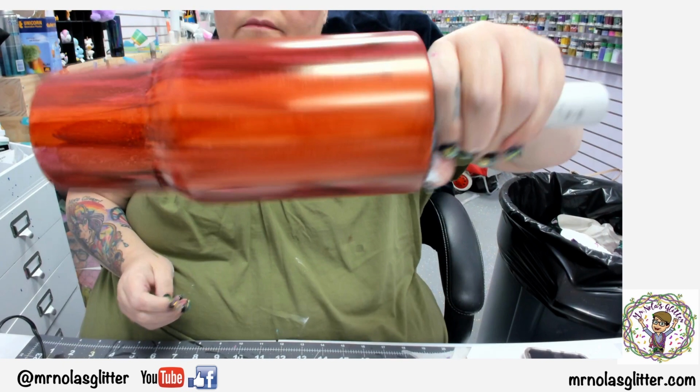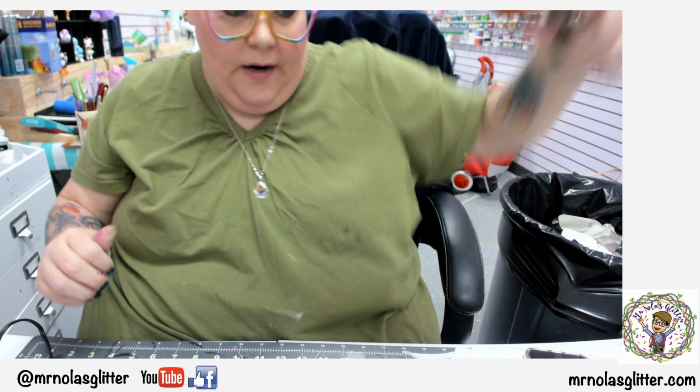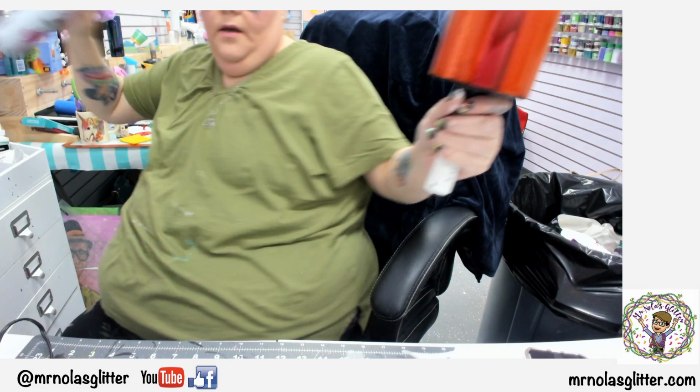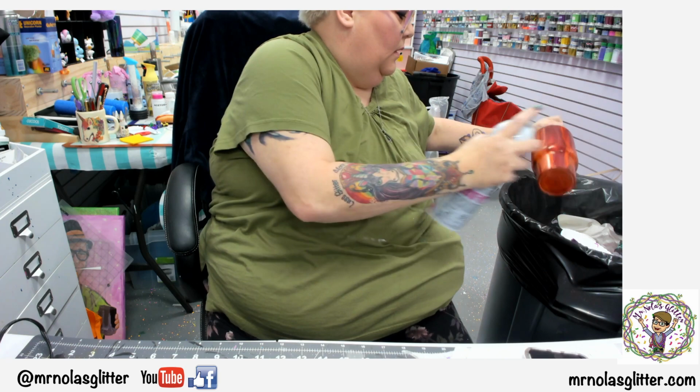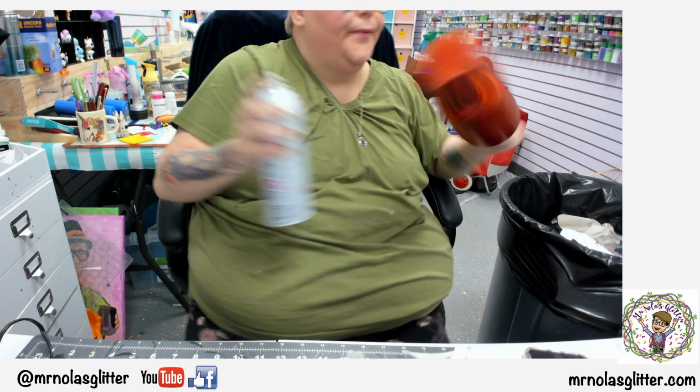Let me try something. Yeah, and I'm not even gonna spray this because I'm okay with this. All right, so what I'm gonna do is use my Aquanet again really quick and seal it lightly. Okay, so it's sealed lightly.